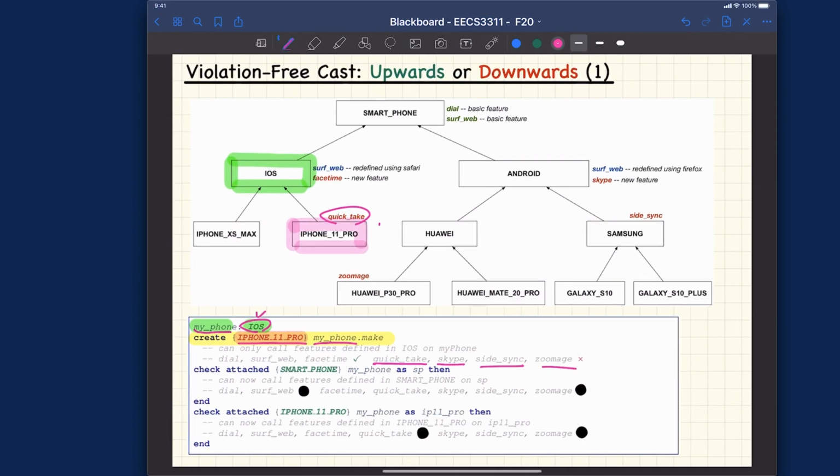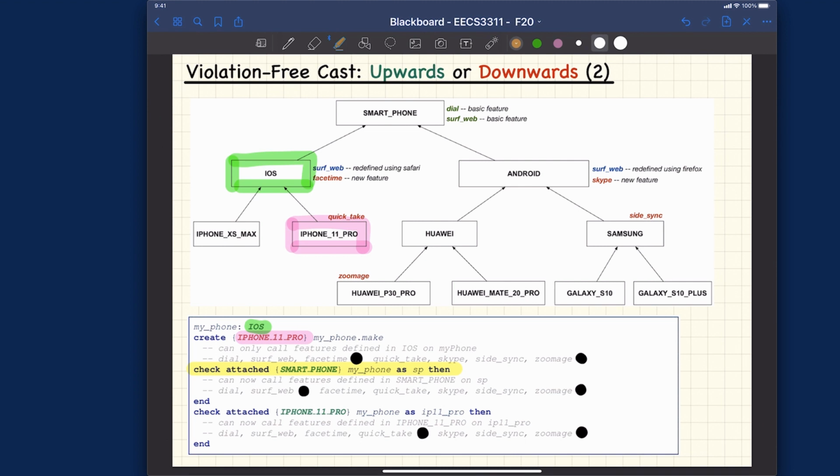Let's go to the second point. We're having the same example over here, so let me just set the context again. We've got iOS, the static type, which never changes. And currently, after this initialization, this is the dynamic type. Okay, so now let's consider a first cast, which I'm going to mark in orange over here.